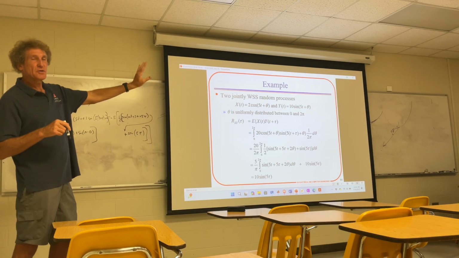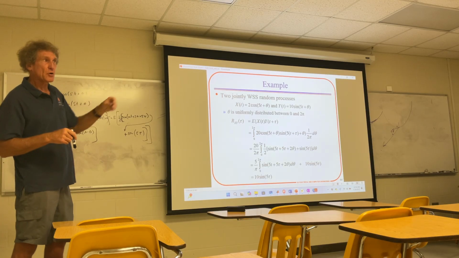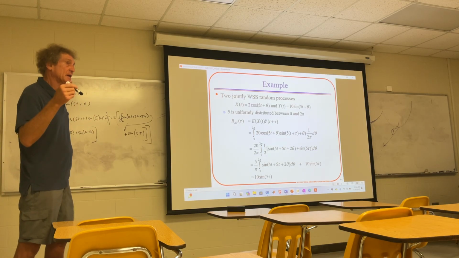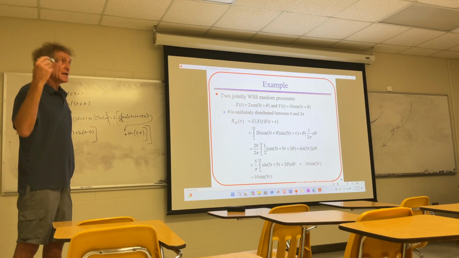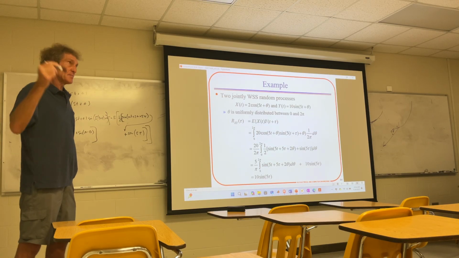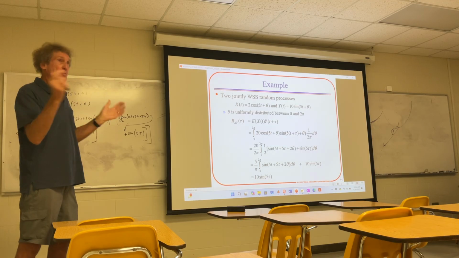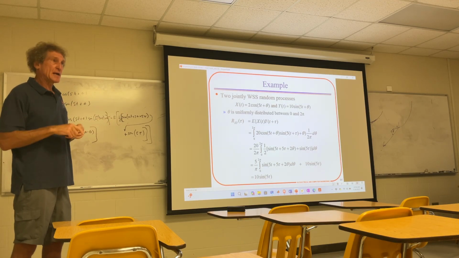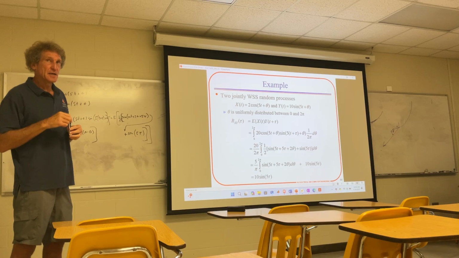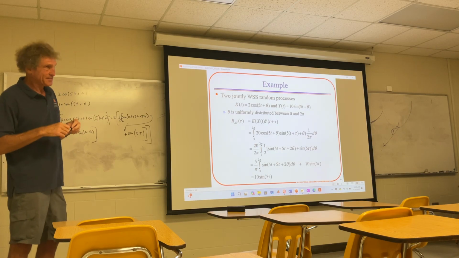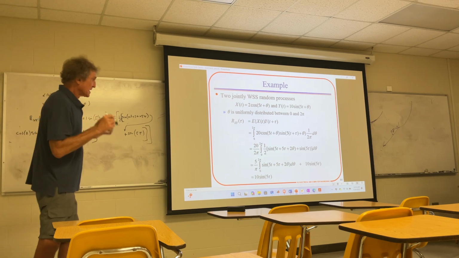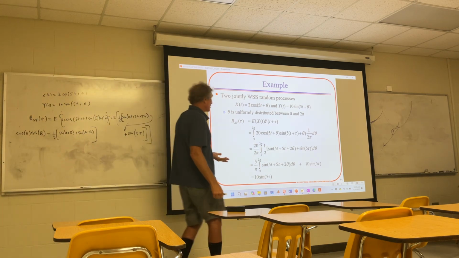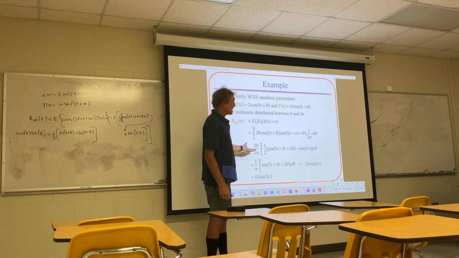And I showed you how to use Euler's where you replace the sine or cosine by either e to the j theta plus e to the minus j theta over 2 if it's a cosine, or e to the j theta minus e to the minus j theta over 2j. Do the multiplied products and you can separate out usually the identity fairly easily. Now if it's cubed or higher, you get to spend some time at it, but it shouldn't be that tough with these things. Now looking at this thing, just looking at it, there's one particular thing that stands out.